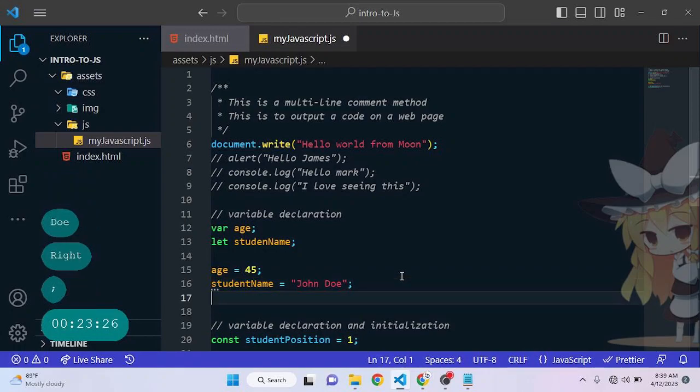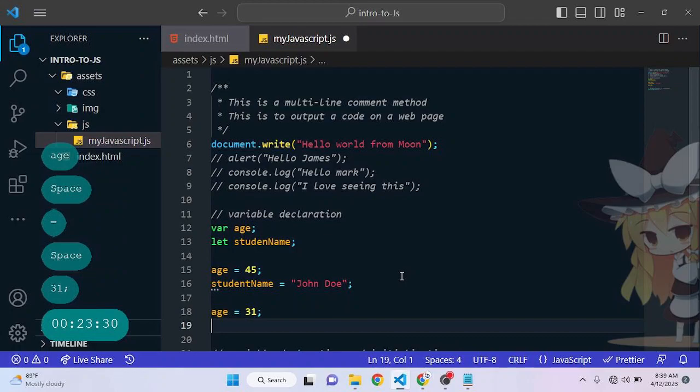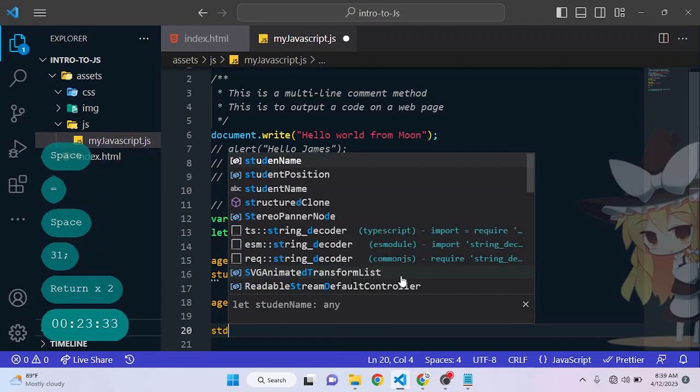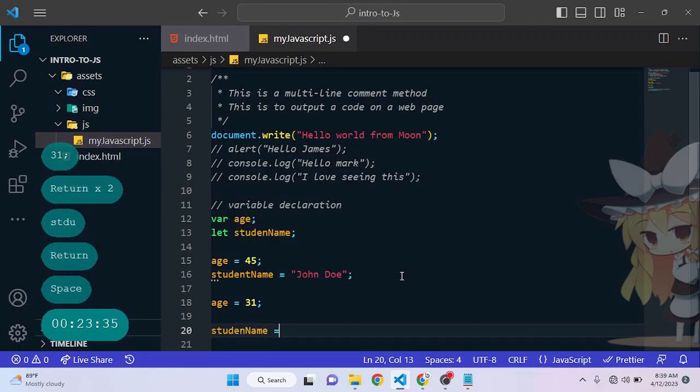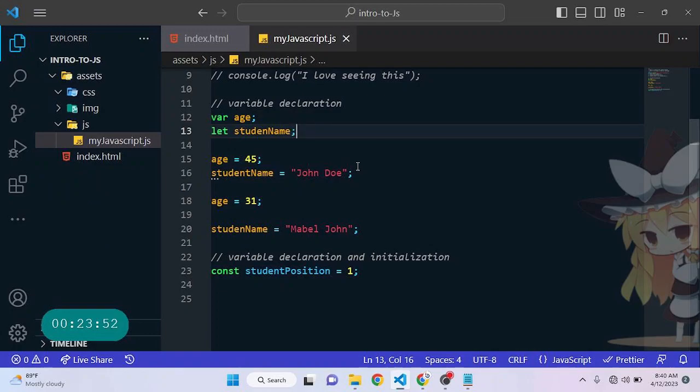All right, so now this is the value of this variable student name. And the beautiful thing about all these variables is that I can change their value later. Let's say I say age equals 31 and student name equals maybe John. Now when you look at the way I'm writing the code, you should observe that at the end of every line, I always added a semicolon to my code.